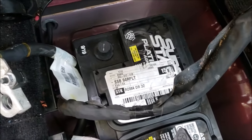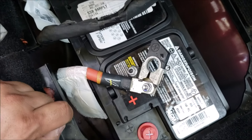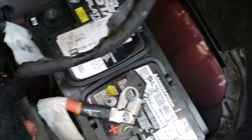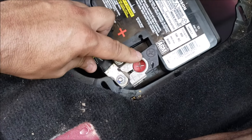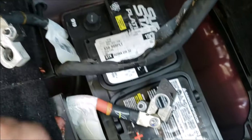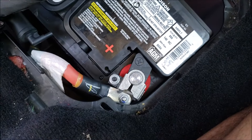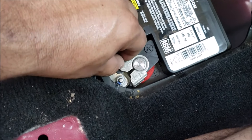It's sweating real bad here. I'm going to put the terminals on and put the positive terminal in so I can squeeze the battery this way and clamp it down. Alright guys, I got the terminal on there and used my 10 millimeter to tighten it down. I moved the battery as far as I could to lock it in place.